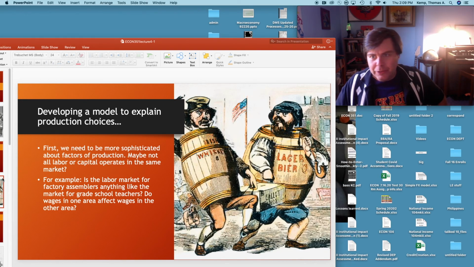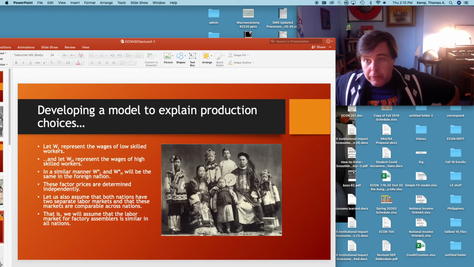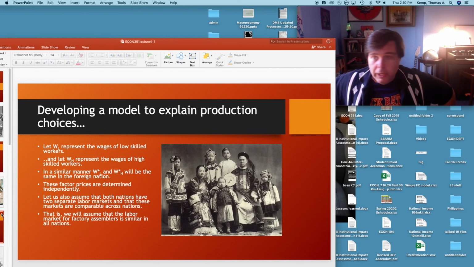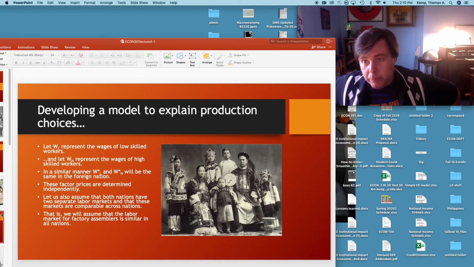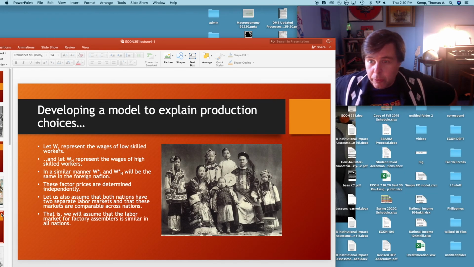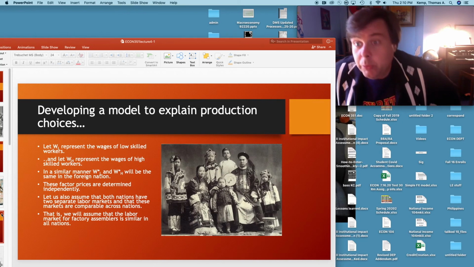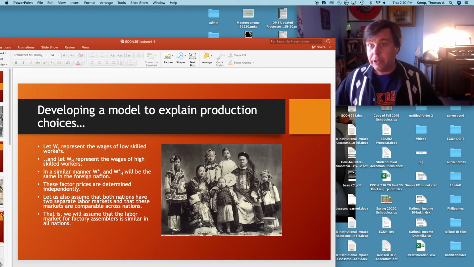Okay, so there's some more here on this page. You can read the rest about sort of the rationale of why we're subdividing factors of production. All right, so from here forward, we're going to define W sub L as low skilled workers, right, or low skilled labor. Now, what exactly is a low skilled worker? There's a lot we can talk about there. We're not going to. We're just going to leave it at that for the moment. If we were writing a paper or doing some formal analysis for a business we're working for, we would certainly want to define those characteristics more carefully.